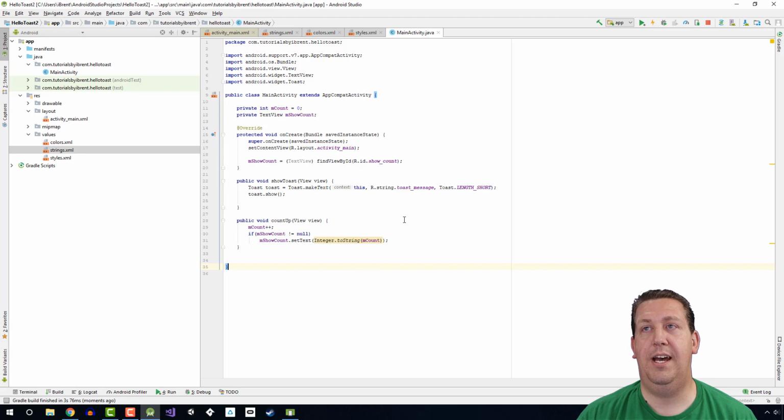So let's recap real quick. We have a bunch of elements on the screen, we've created a layout file, and we are referencing them in code. In the code, we have a count variable, mCount, that we increment, and then we update the text view with that value. We have a method called showToast, which allows you to present a toast message, and we're using the Toast class to do that. We've used string resource files, we've changed styles, mainly to fix a bug, and then we've identified where the colors are that you could change.